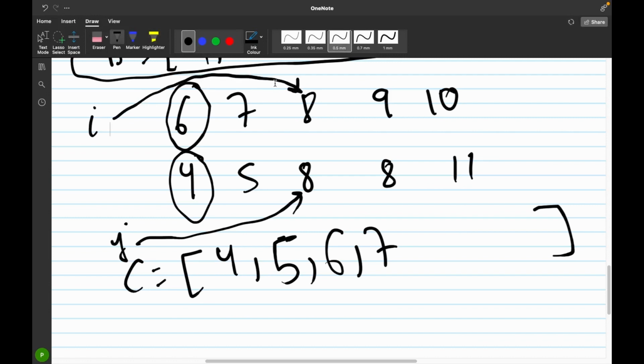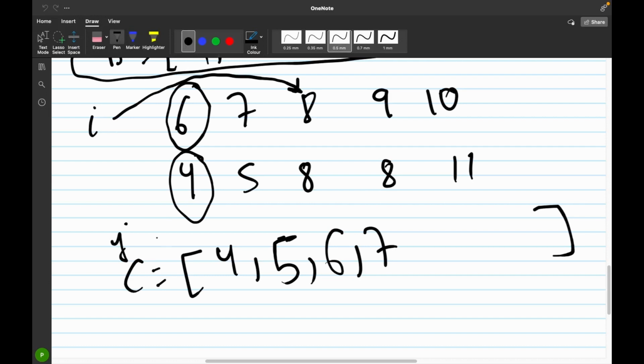Now when we encounter two equal elements, we would just store one of them and move the index to the next of them, because that wouldn't affect our newer sorted array C formation. C would be formed the same, whether we move j or we move i when two elements are equal.